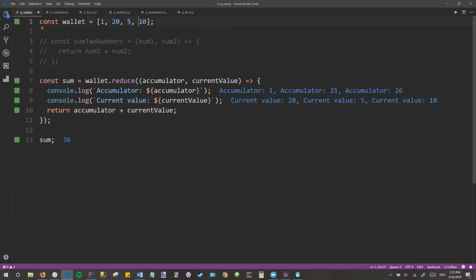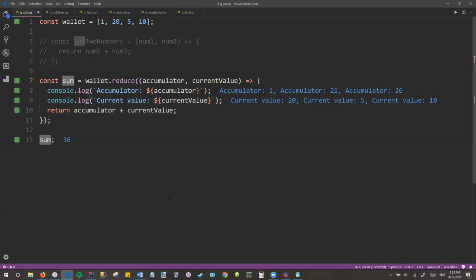And our current is now the next element in the array, which is a 10. So we add 26 and 10 and return that. So now there's nothing left in this array. So instead of going on to some undefined next element, reduce just says, okay, there's nothing left here, so I'm just going to return that out of reduce and assign that to sum. So we see that sum gets the value of 36. So that's how this is working. It's basically working the same way that our minds work to add up all the numbers or all of the bills that are in our wallet.